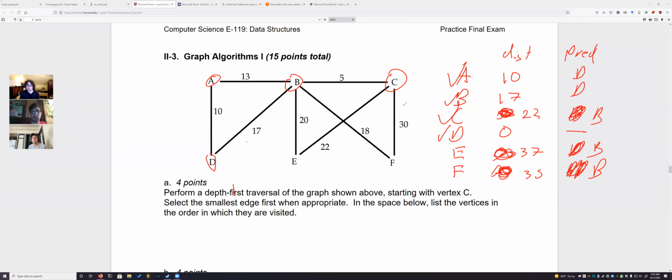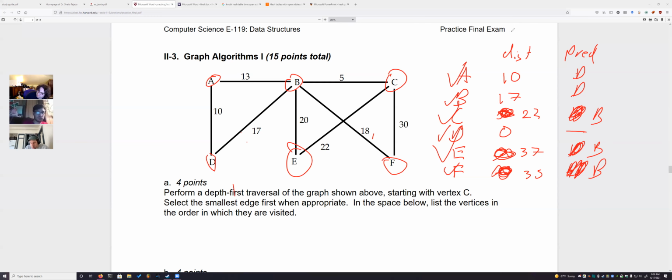C has 2 additional nodes. So let's take a look. The cost to get to C is 22. 22 plus 30 to get to F is more expensive. The cost to get from C to E is 22 plus 22, which is again more expensive. And then this one just resolves by going to F next, and then going to E. You only ever update the infinity, so that's why I say this one's not that great for Dijkstra's in terms of showing how it works.